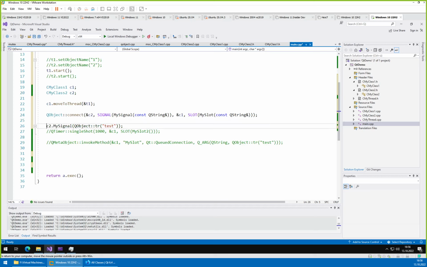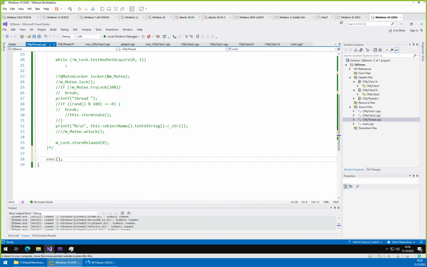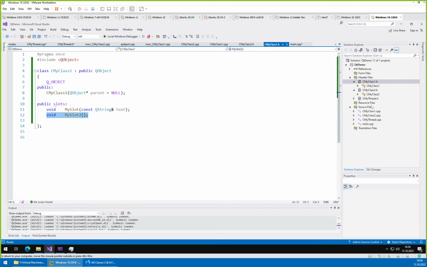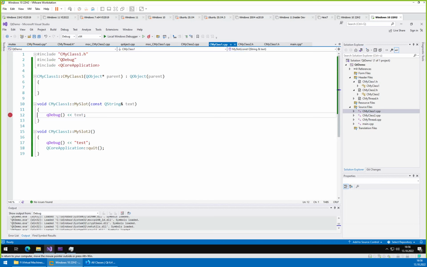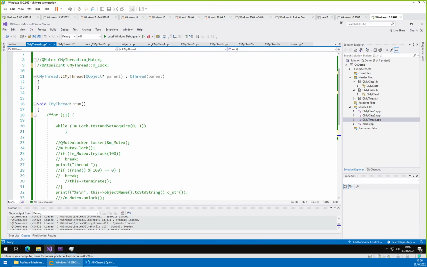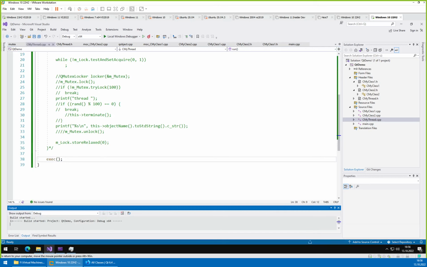So if we now invoke this here, then we will see that we will end up in, where was it, class 1, in this handler from the thread. So let's just run it and see.